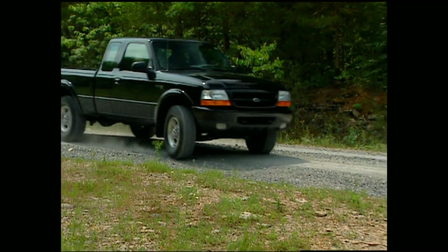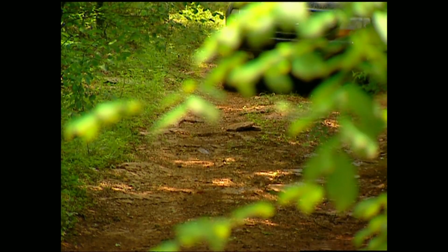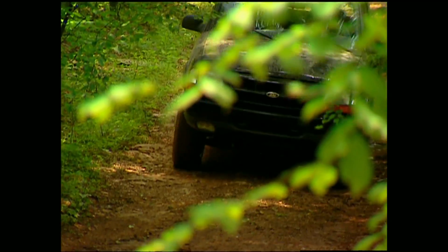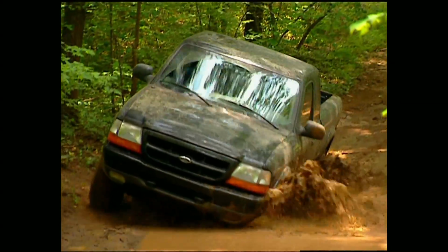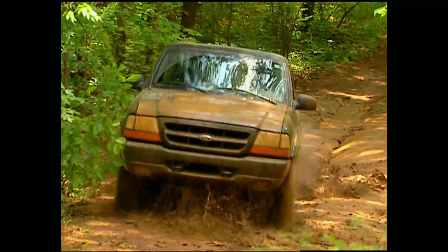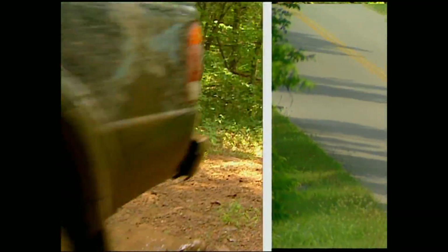For the off-road gear, our truck has the new Pulse vacuum hub locks. Now, they're not as strong as the old manual locking hubs, but this setup allows almost silent 4x4 engagement on the fly with the flick of a switch on the dash. And that's a nice option when the trail tries to bite you.